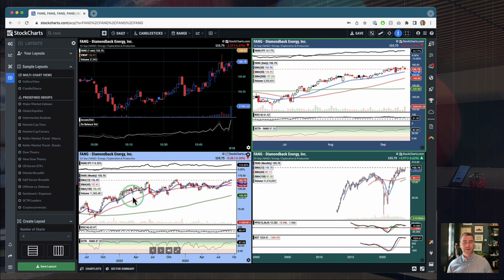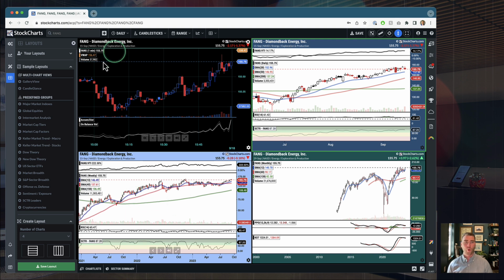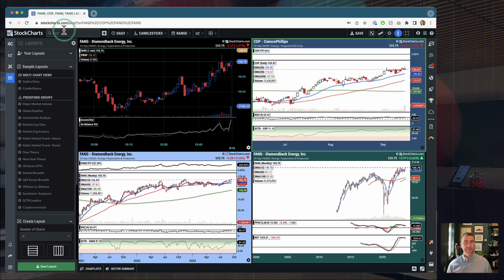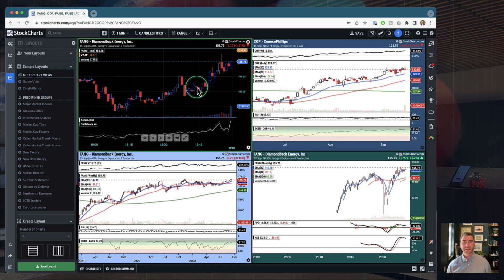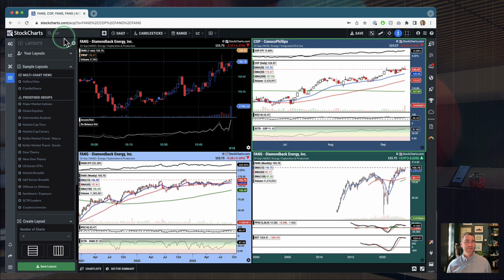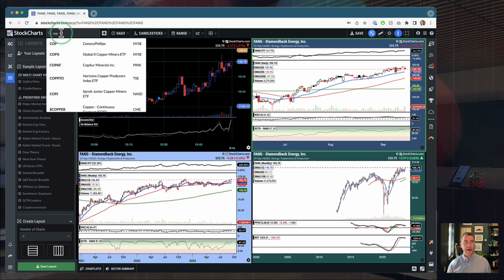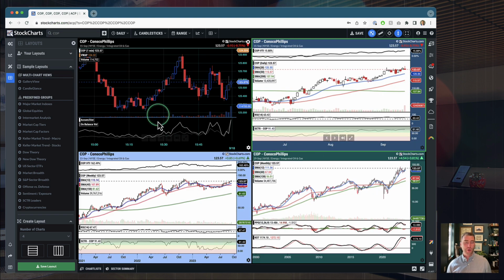We could scroll that weekly out to be a little bit longer term as well. So this is going to give you those sort of 4 time frames and then make it easy to start moving between different symbols. Oh, if we turn symbol sync on here, let's get that back up. We'll put that one back to Fang. You can also turn on that symbol sync, by the way, with this little button over in the top corner. If we turn on symbol sync and then we do cop, you can see that you now get multi-time frame viewing for ConocoPhillips right there on that screen.